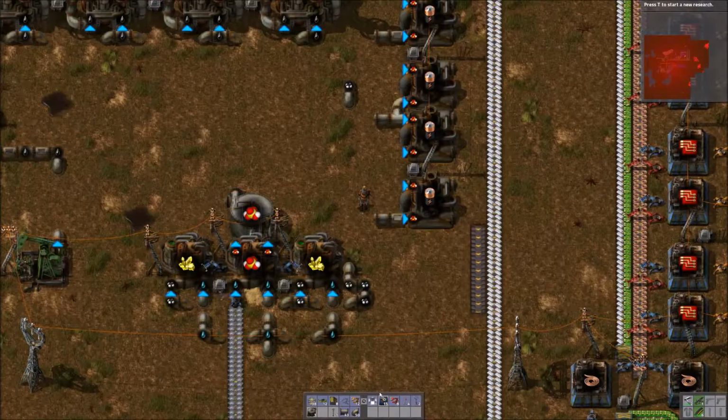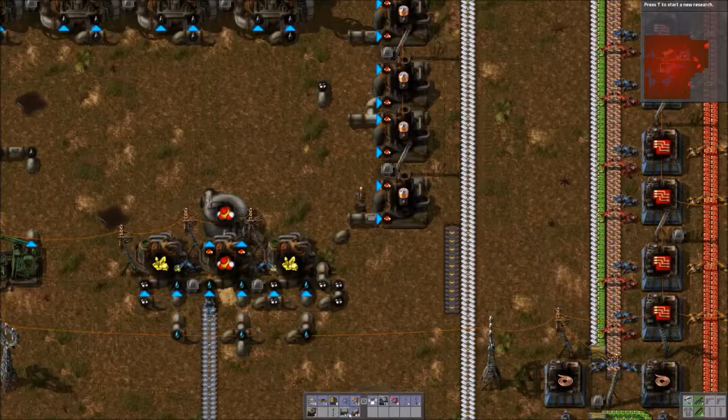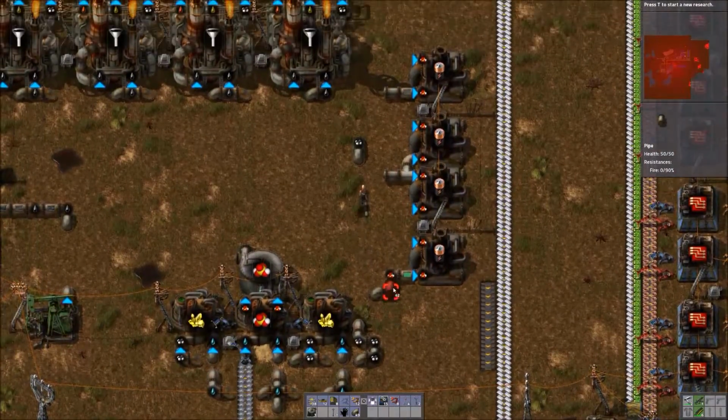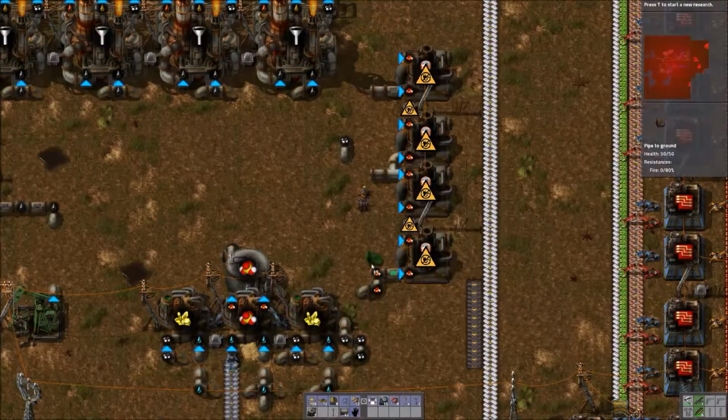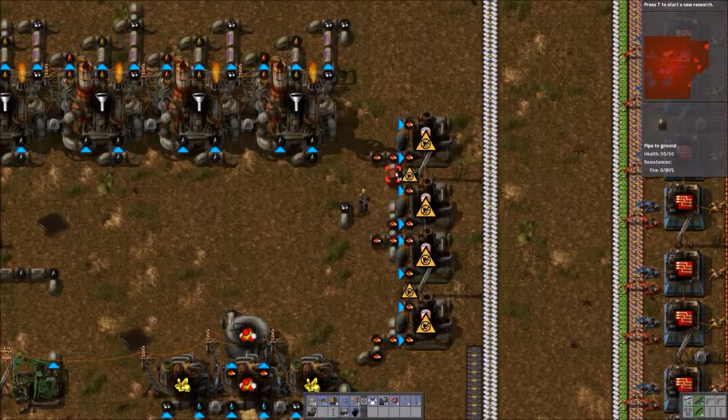But that's what's fun about Factorio. It's problem solving, and you gotta figure these puzzles out. That's what makes it interesting to play over and over again. Okay.